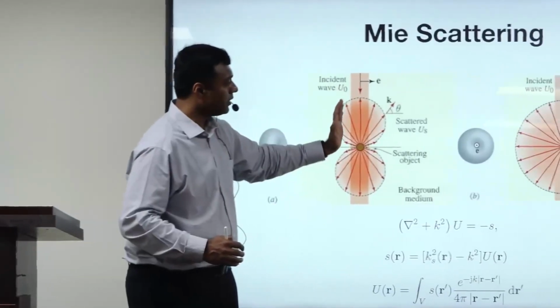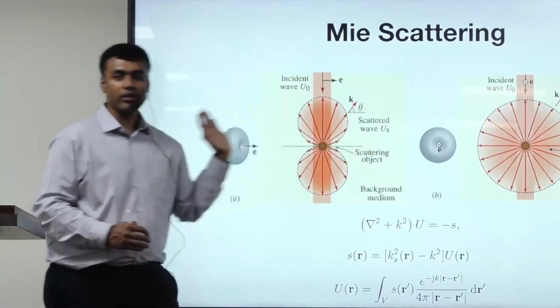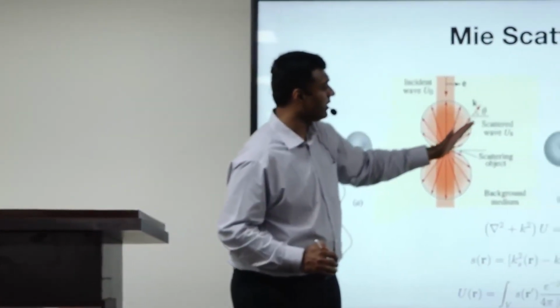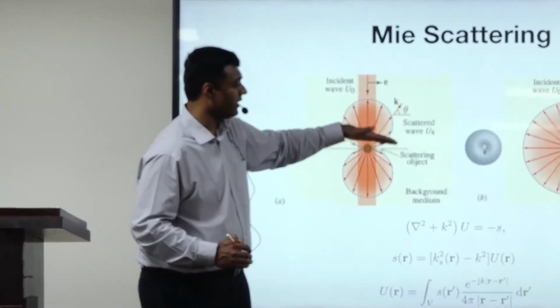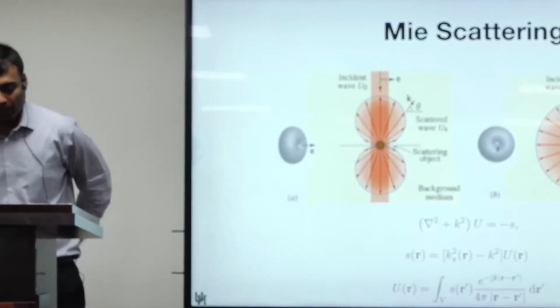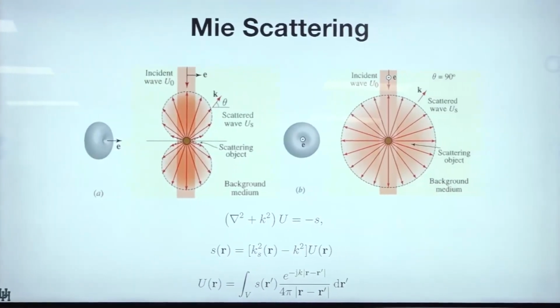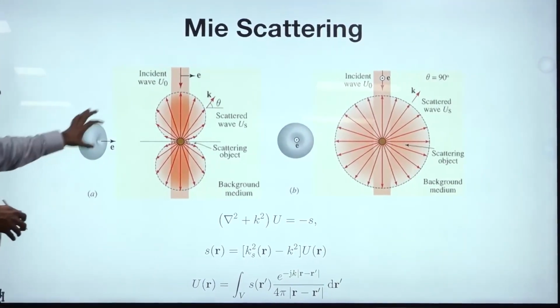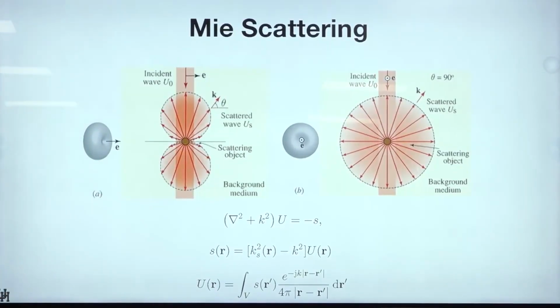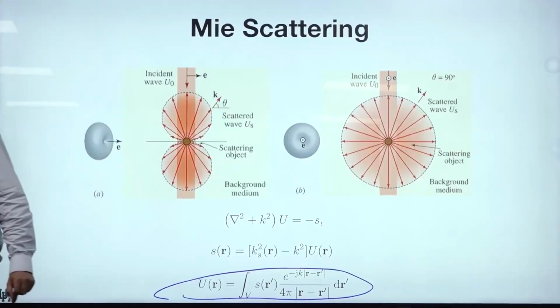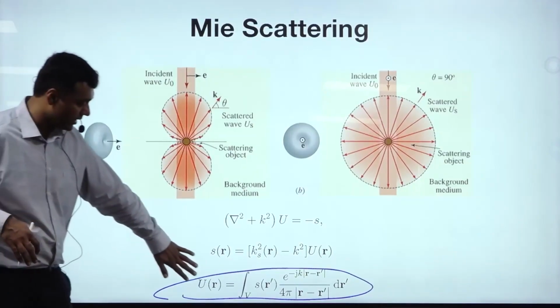So there is a profile to this. There is a dependence on the direction, on this theta here. So light is incident, and depending on theta, the scattering value can be different. The exact relationship, I'm not going to derive that, but basically you can add up the consequences of scattering. The field which is scattered, you can add up the values of scattering for all different directions. I showed you how this equation comes about in the first couple of slides, right? So we can use that exact same equation.